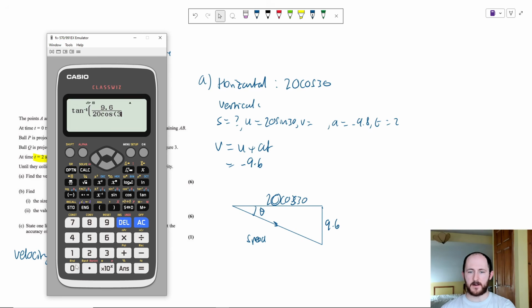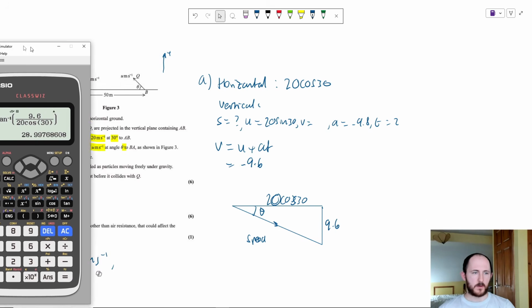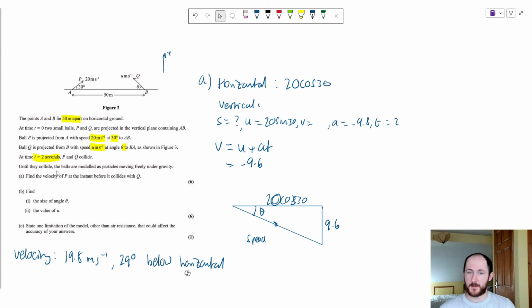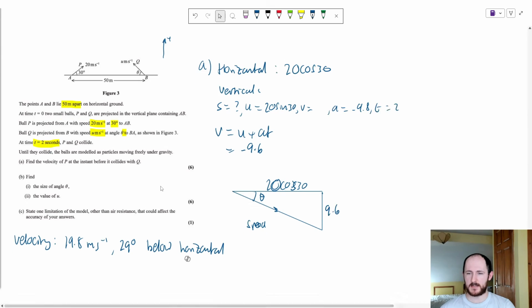So yeah, in questions like this, it's very important to understand. If they ask for speed, then you're just working out the modulus, because that's the speed. If they want velocity, you need to work out the actual direction that it's heading in. So velocity is speed and direction. Speed is just speed. So that's, let's call it 29 degrees below the horizontal. That is exactly how you can describe this. For 6 marks, that's pretty damn good. I mean, come on, 6 marks. It's pretty juicy. I like it.